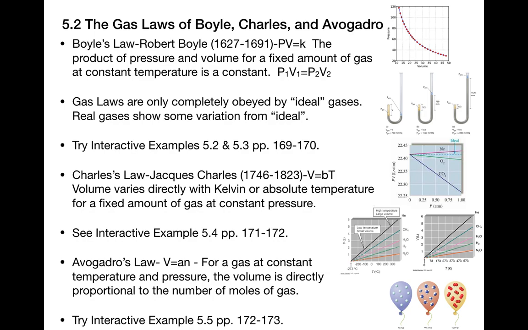Avogadro's law deals with the relationship between moles of gas and volume. The more moles of gas you put in a container at constant temperature and pressure, the bigger the volume will be. We typically see this when we blow up a balloon. The more gas we put in the balloon, the higher the volume of the balloon is. The balloon gets larger. Interactive example 5.5 talks about Avogadro's law.